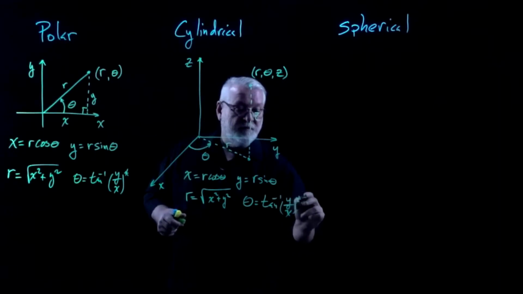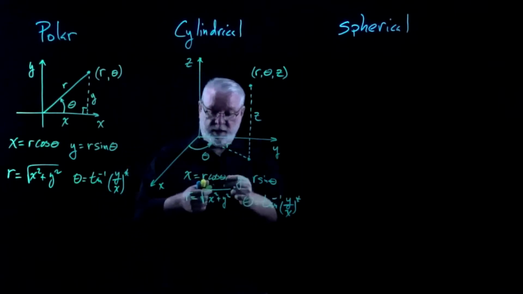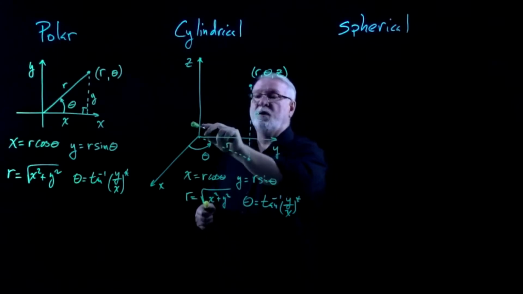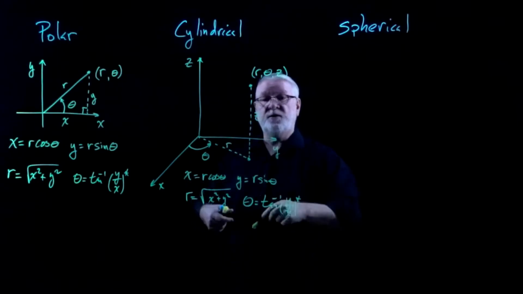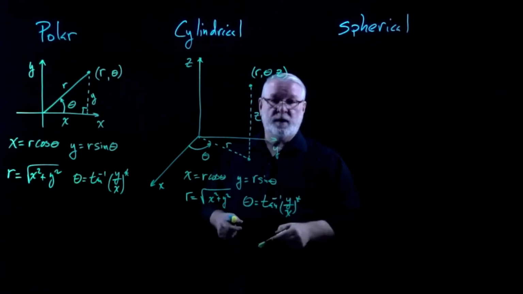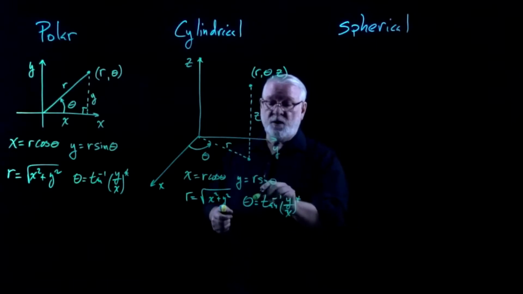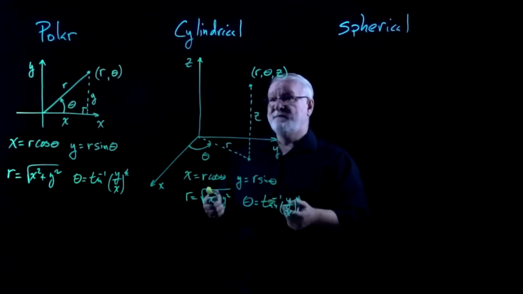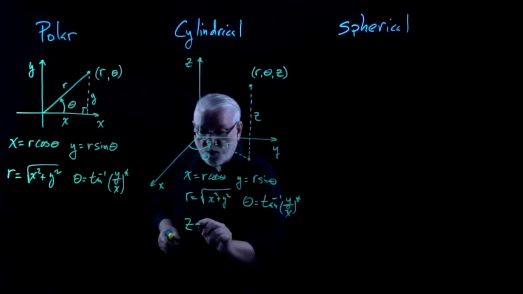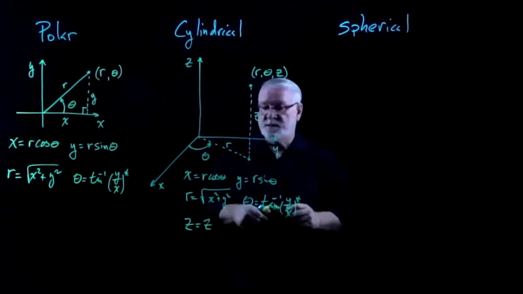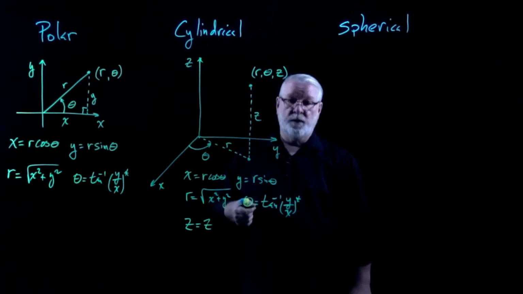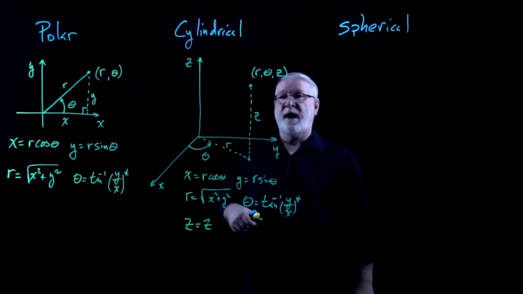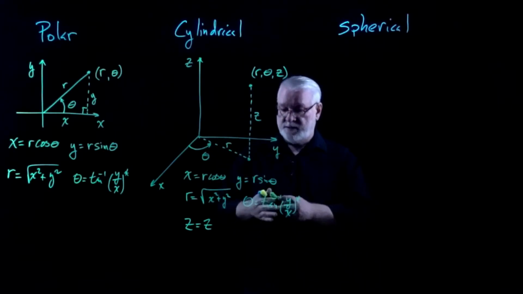With the same caveat it had before, we have to be careful in the xy plane between the quadrants we're in, because we could have a 3D coordinate in the third or second quadrant of the xy plane in 3D space, and we'd run into the same issues where the inverse tangent would misassign the angle. So be cautious about where the point lies before you find the theta angle from the x and y coordinates. Finally, the z coordinate goes unchanged, so this formula works both ways. Z in cylindrical coordinates is the same as z in rectangular coordinates. So the z value is simply retained. So there are the conversion formulas into and out of cylindrical coordinates from 3D space.